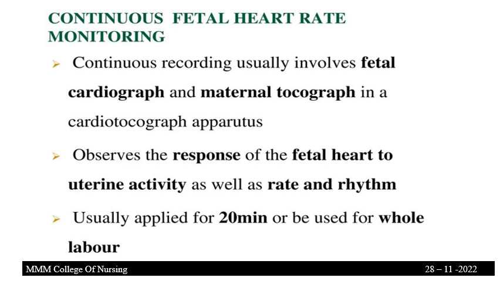Continuous fetal heart rate is monitored with the help of CTG, cardiotocograph. There will be two graphs which represent fetal heart rate in relation to the maternal uterine contraction. So observe the response of the fetal heart rate to uterine activity as well as the rate and rhythm. It is usually applied for 20 minutes or used for the whole labor.